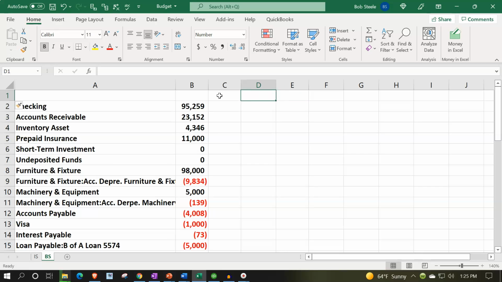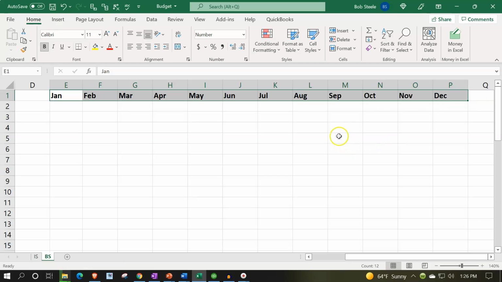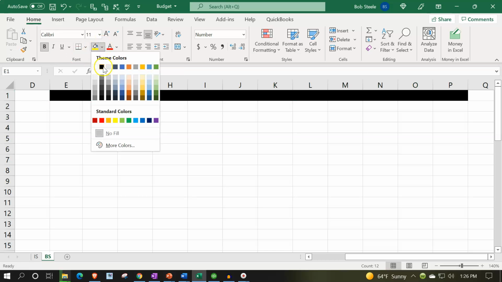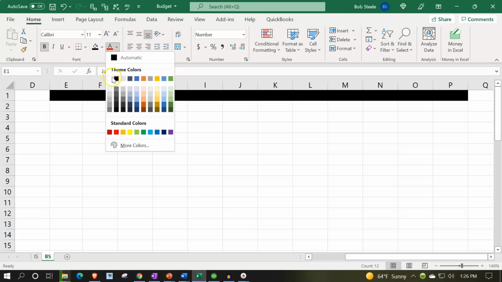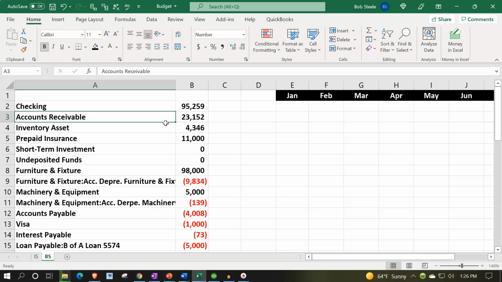Now the next question, so we're going to have January, let's put January out here, and then Feb, for example, and then I'll select those two, and Excel should be able to recognize the pattern. March, Excel's like, March is the next one. We're like, yeah, you got it, Excel. Good work. We're going to go to the font group, drop down. We're going to say this is black and white on our headers. Let's center that, and then back to the left.